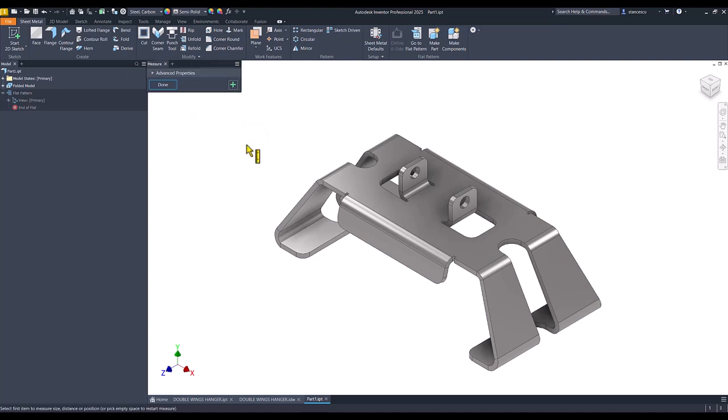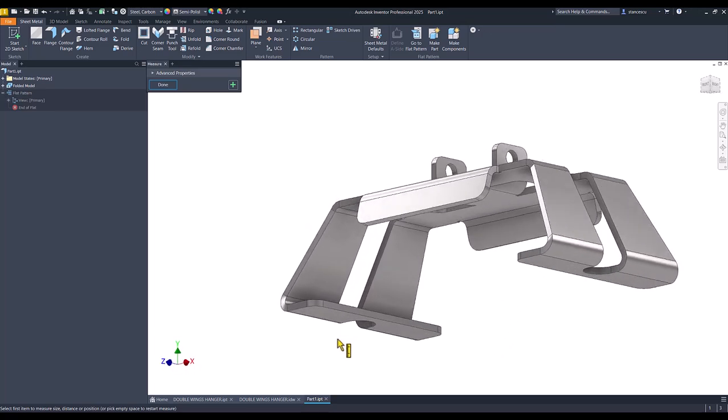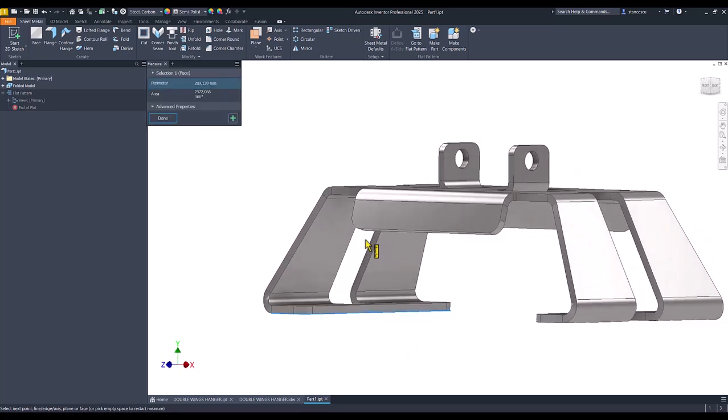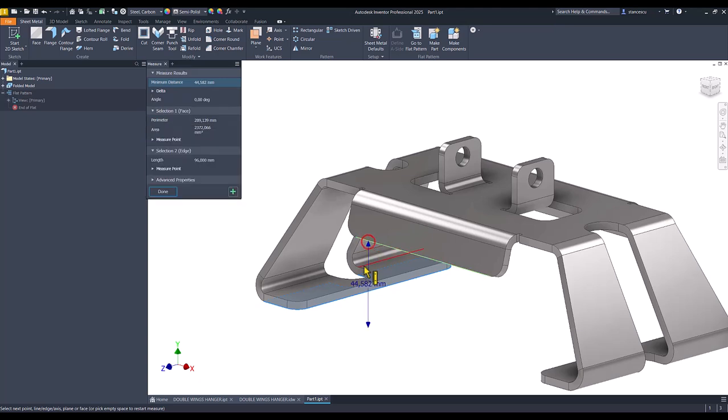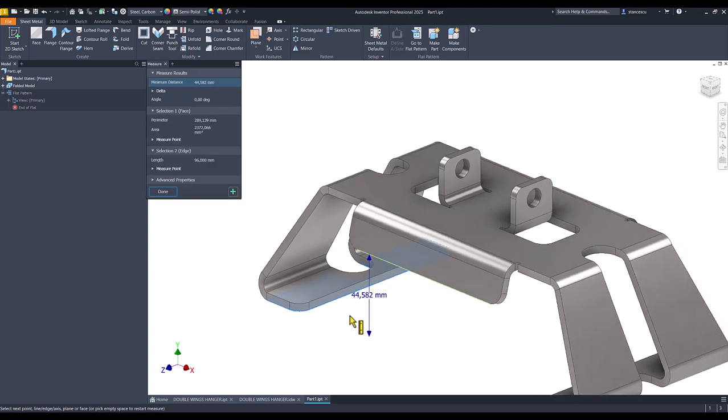M from Monaco, from here to this edge, is 44.58 and 2. Compare with that value.